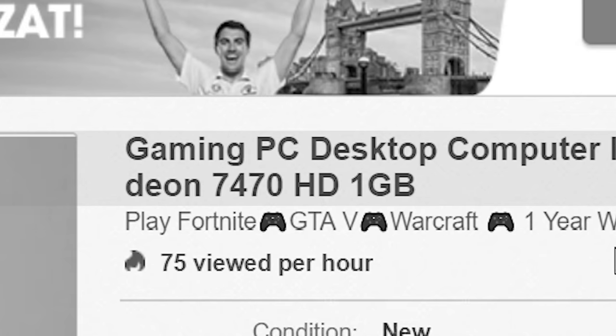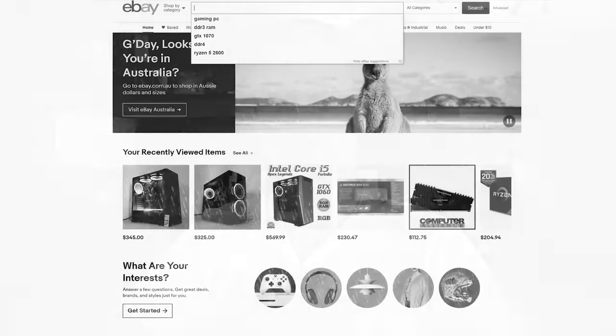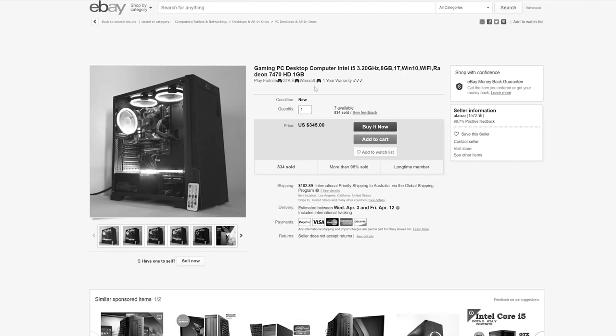I've actually called people out in the past who have taken advantage of RGB and used it to sell absolute garbage. So please, if you're going to do RGBs in a PC, try to at least make it a PC that can play games. For me personally, I like to get the gaming PC I'm selling and then add what I call 'RGB tax' on top of that.